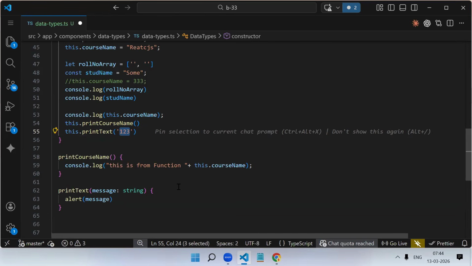Why is it allowing? Sir, because we use single quotes. Right? Yes. Whenever you write single quote or double quote, whatever you enter, either it's a number, date, or Boolean value, it will be treated as a string only.